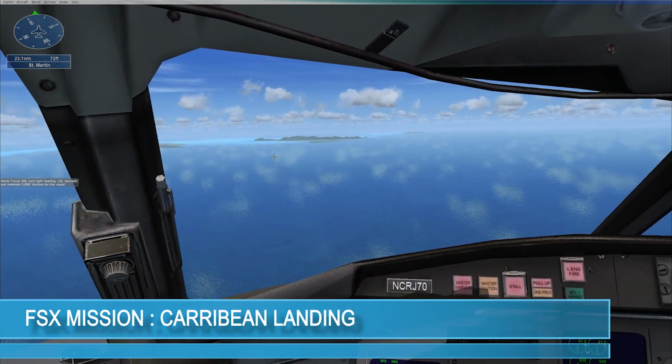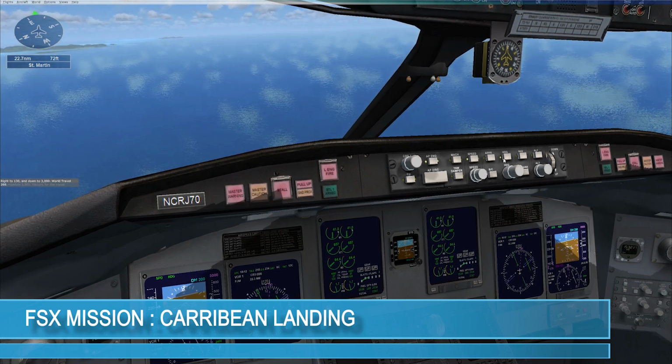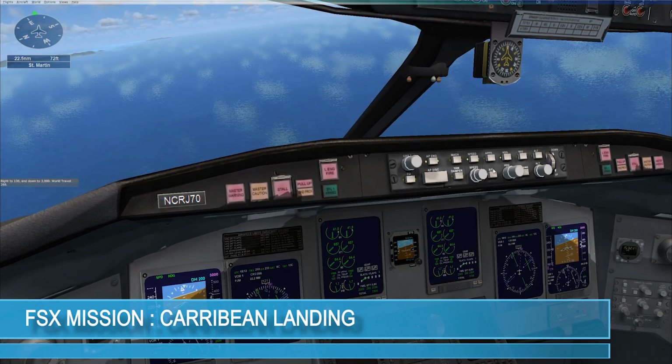World Travel 268, turn right, heading 130, descend and maintain 3,000. Vectors for the visual. Right to 130 and down to 3, World Travel 268.